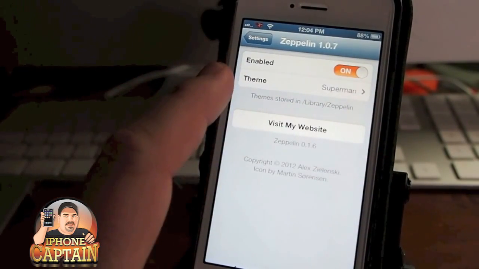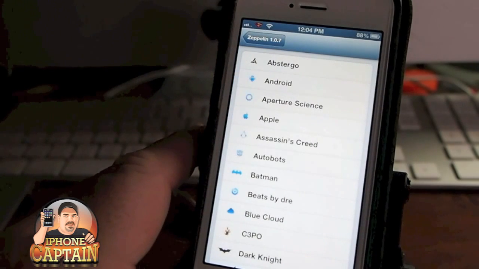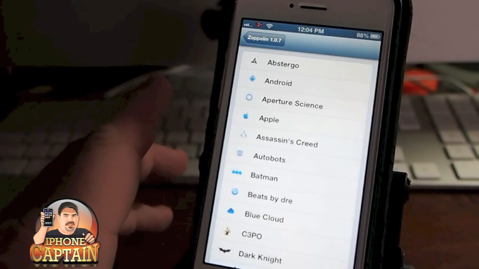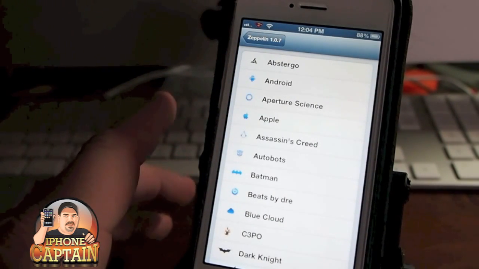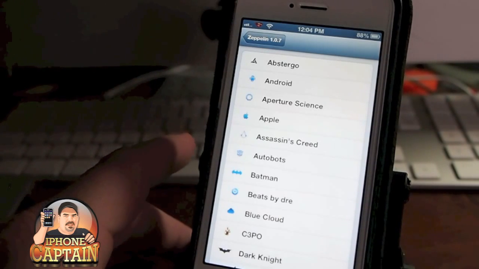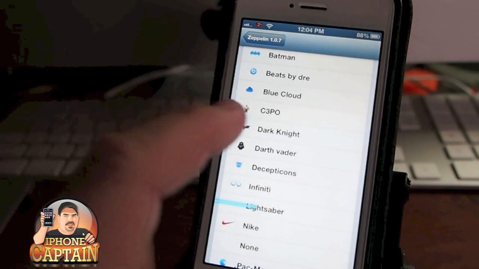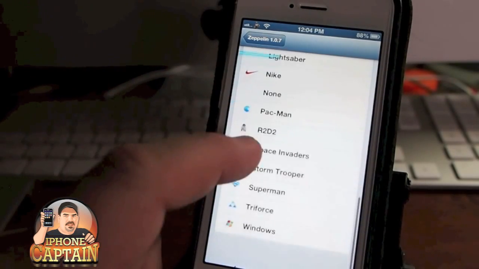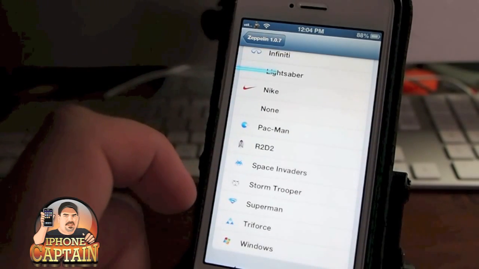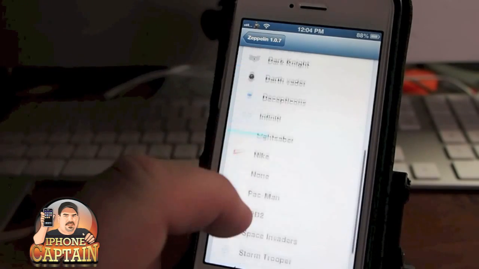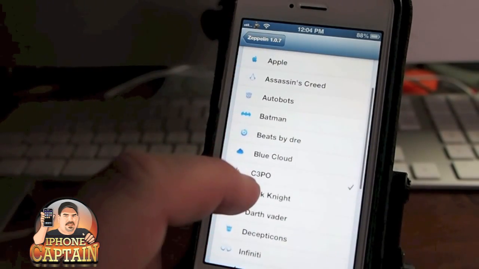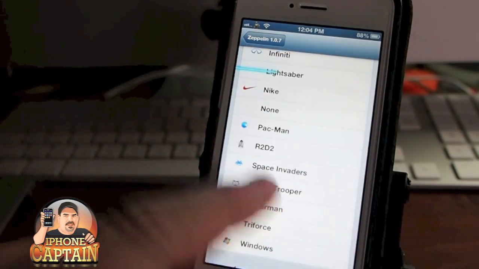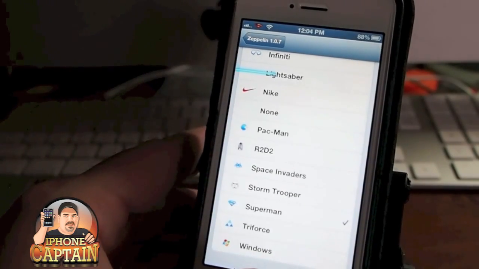Once you install it, you get several themes, but you can go into Cydia and download as many themes as you could ever want, with anything imaginable. I did go in and download the Star Wars ones. I got R2-D2, C3PO, and a couple others. Stormtrooper I think was already installed, but this is pretty cool, guys. I recommend Zeppelin. Like I said, it's pretty awesome.